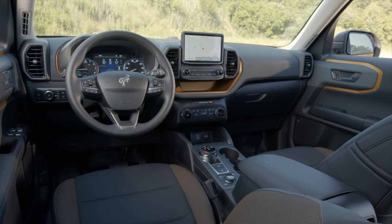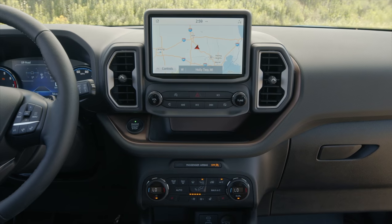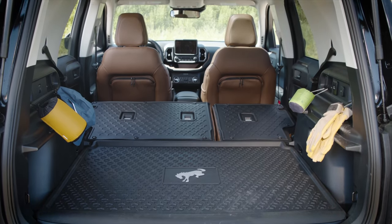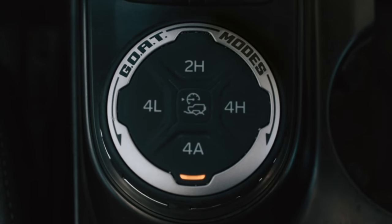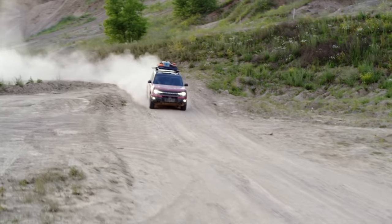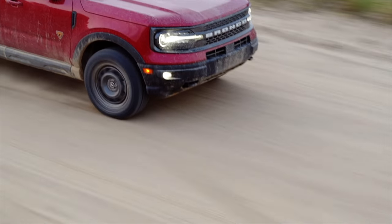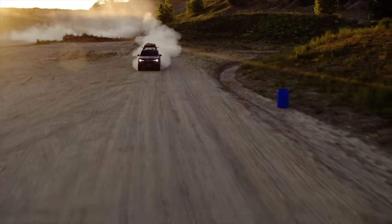Inside is an 8-inch SYNC 3 system, not like the larger Bronco two-door and four-door which has the available 12-inch unit. Just like those bigger brothers, the Badlands models have washable rubber flooring, easy-clean surfaces, and silicone-sealed switches for easy wipe-down. The Bronco Sport comes with seven available GOAT modes to help the driver go over any terrain. Unlike the larger Bronco, the Sport has front and rear independent suspension. A Badlands model is available with 46-millimeter diameter rear shocks and softer springs for more aggressive off-road driving, providing more articulation and a softer ride over uneven pavement.